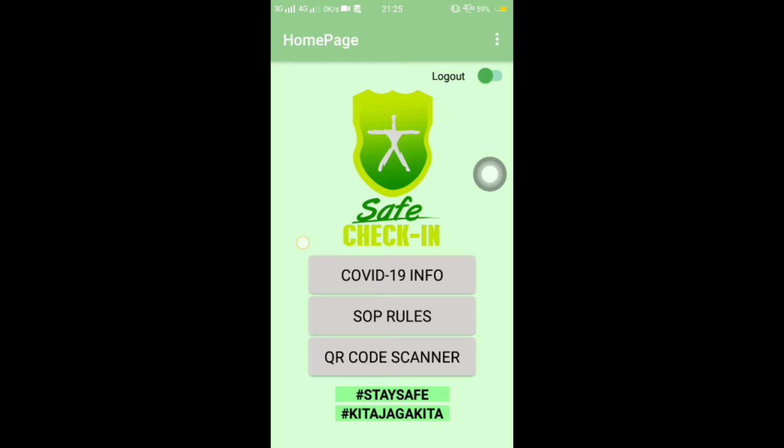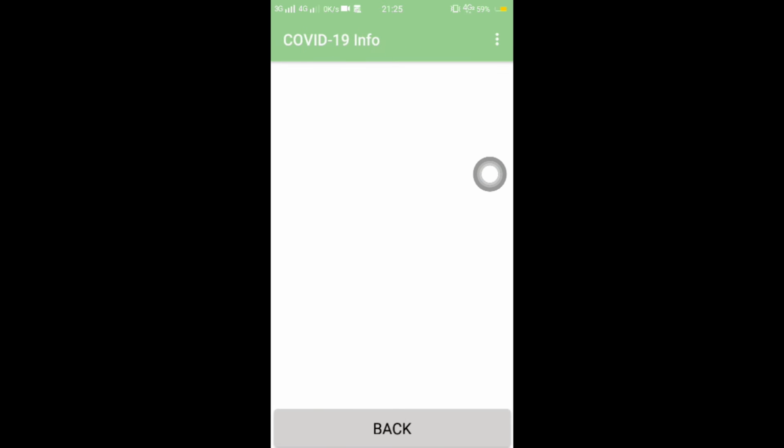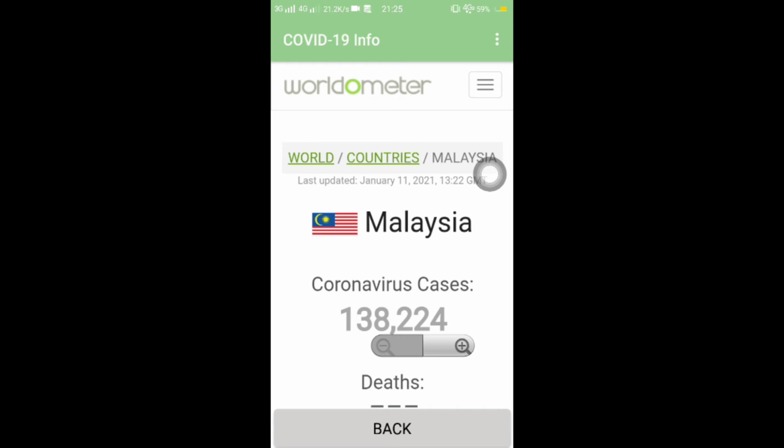For logout, just click the logout switch at the top right to log out from the Self Check-In application. So when I click COVID-19 info, you can get more information about COVID-19.